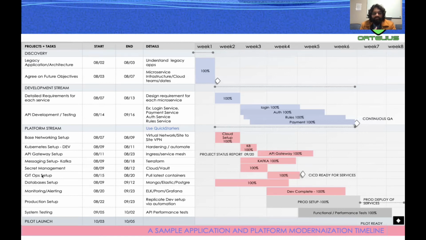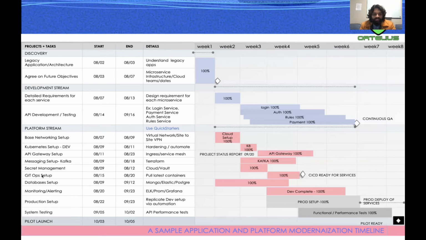So you have a certain level of benchmarks that you can come up with, either by using the legacy application metrics or by estimating some numbers for a brand new application, and you can set up some benchmarks and reach those benchmarks through these different testing practices that are in place.